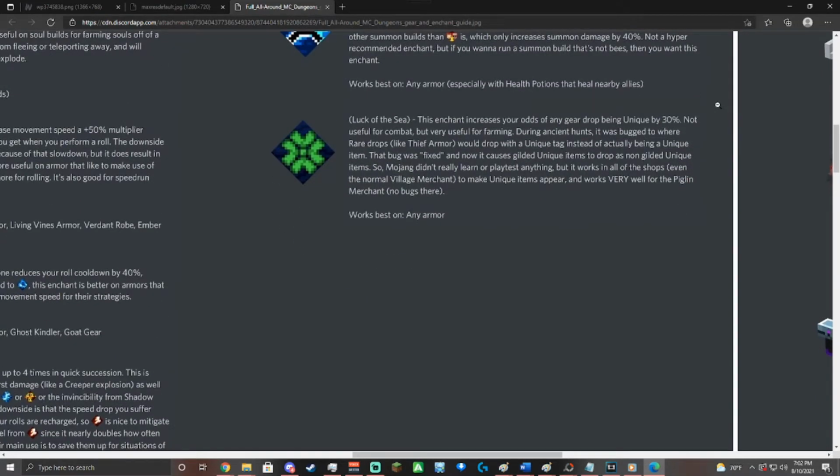And then finally, at least for now, we have Luck of the Sea. This enchantment increases your odds of any gear drop being unique by 30%. Not useful for combat, obviously, but very useful for farming.